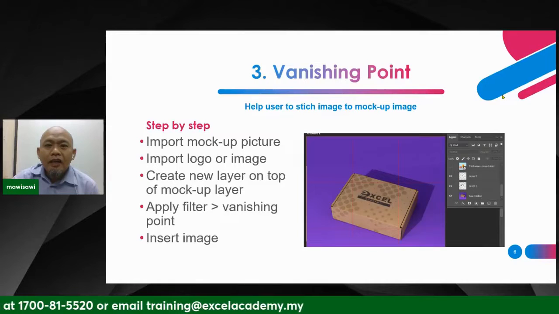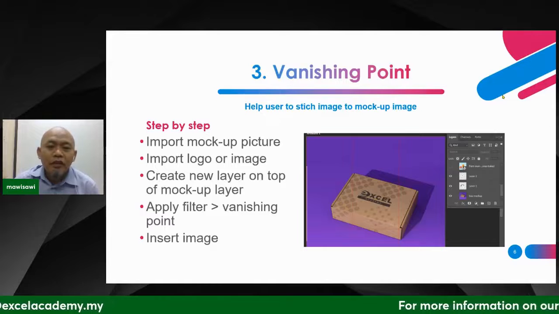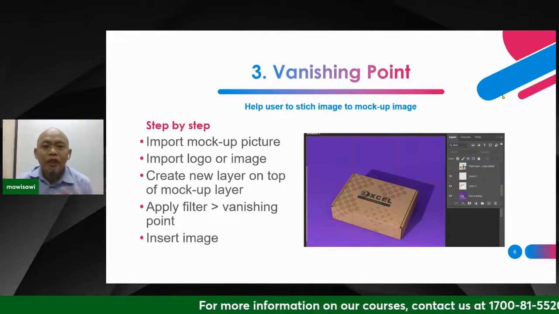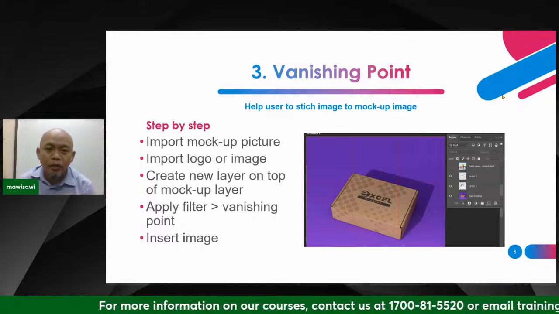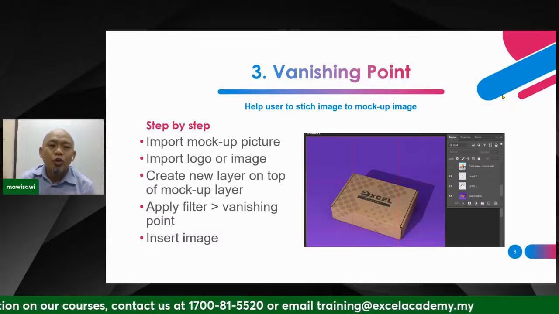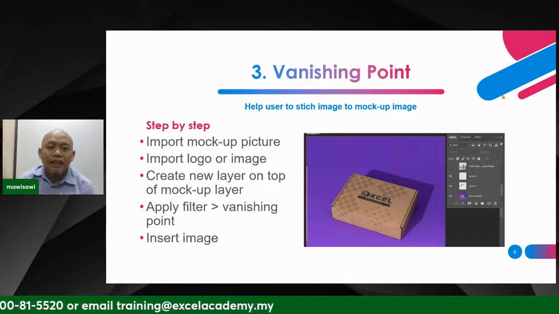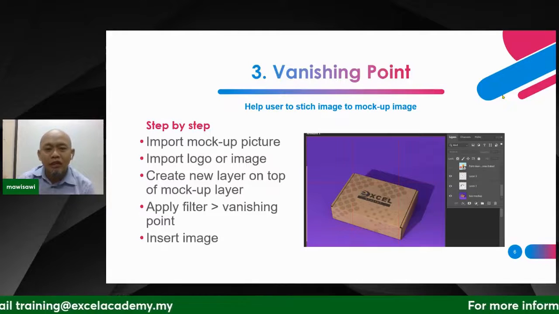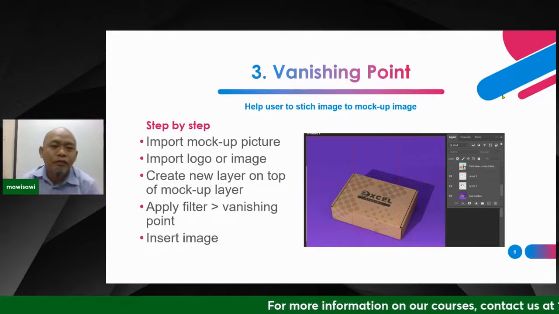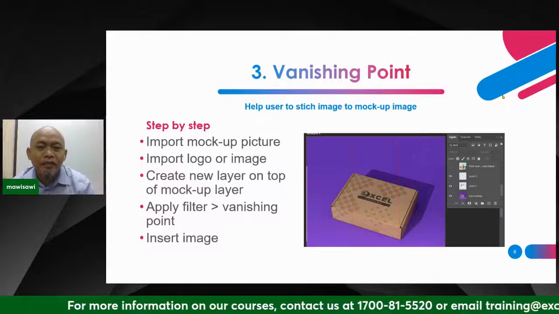Okay, the third tip is how to use a vanishing point on our product, because sometimes we work a lot with mock-up pictures because we don't have the original product, so we need to work with the mock-up. To attach or to stitch our logo, our design to the mockup, there are a few methods, but one of them is using vanishing point. Okay, let me show you how to do the vanishing point.